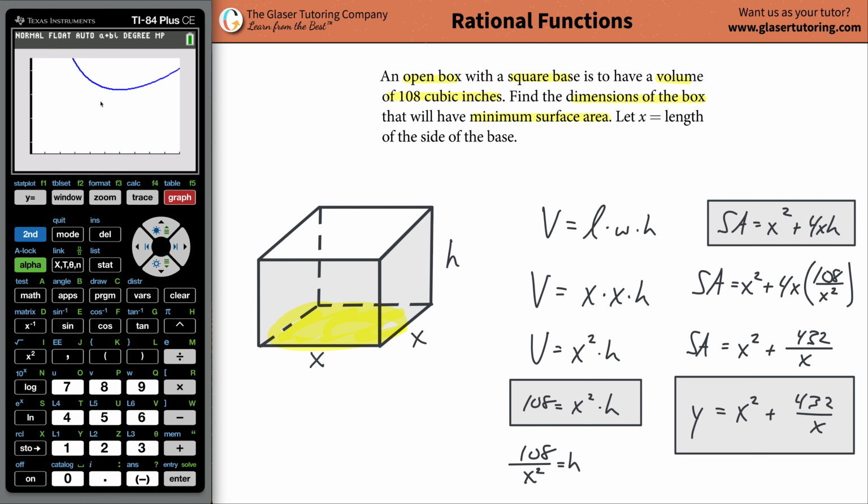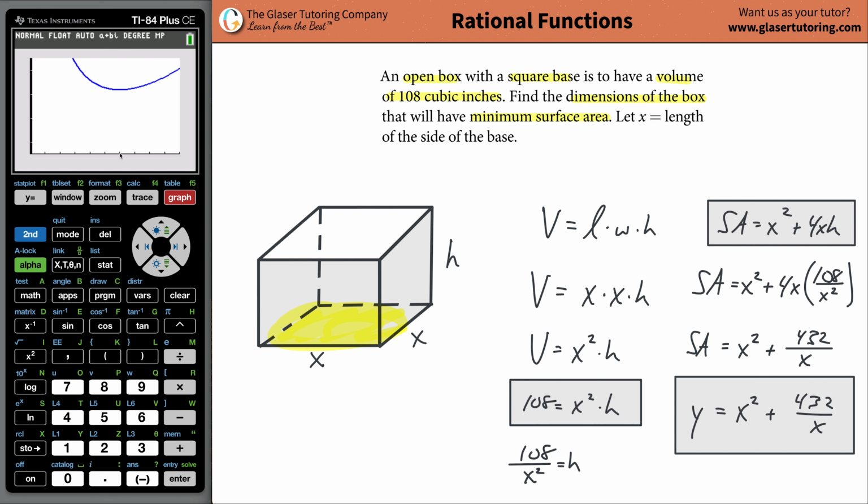All right, so this is a little bit better. Now, obviously, we don't know what's going on over here, but I can kind of make an estimate that it's going up and up and up. And I'm going to say that this is going up and up as well. And guess what? What does it reach over here? What's happening in this region? It's reaching a minimum. The surface area is a minimum. Right? Remember, the y-axis over here represented surface area. And this axis here represented the x, which represented the sides of the base. So what I can do is now I can estimate if I wanted with the calculator. I can just kind of go down.